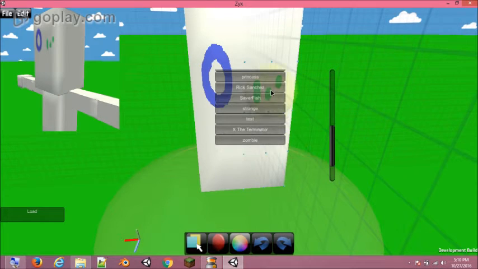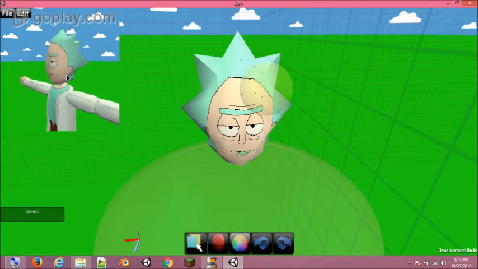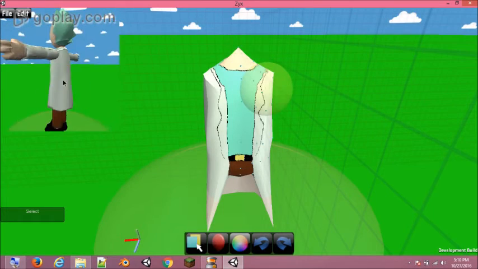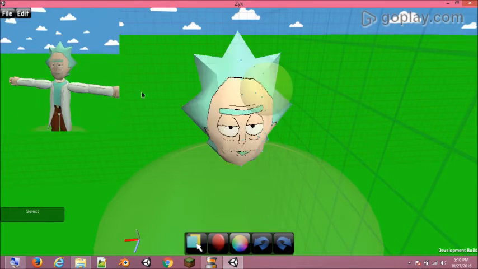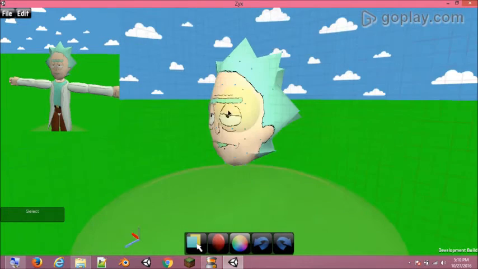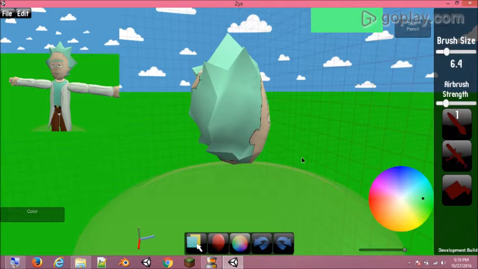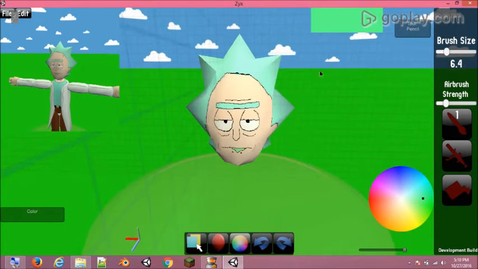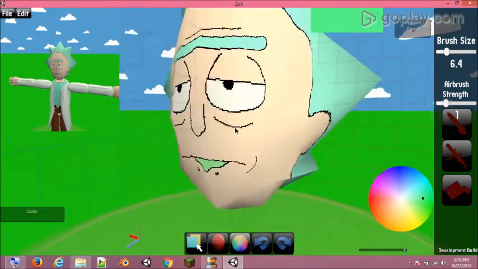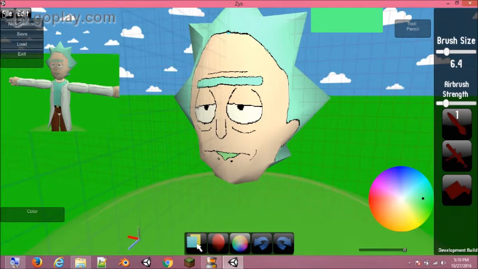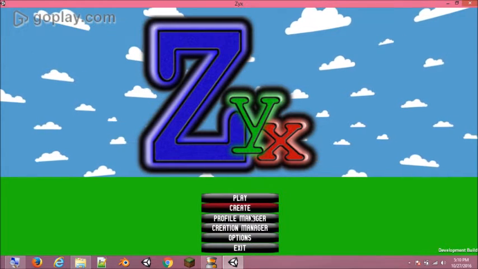So it's very possible to build some pretty cool stuff with this. And these are the characters that I've made so far. You can see that it's pretty cool. Alright, I want to exit out of here because I think that's pretty much everything. You do have to change your draw size up here with the slider. I haven't put in the shift and mouse scroll yet. So, alright, that's the character creator.